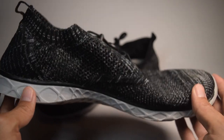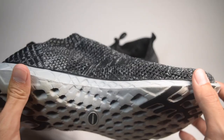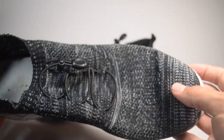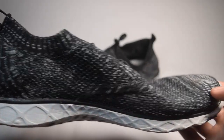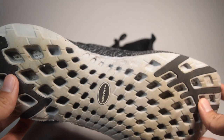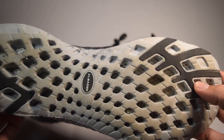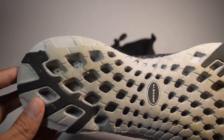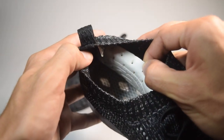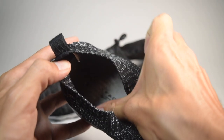Basically, these shoes are designed as water shoes, and the main part of that being the assumption that you're going to be getting in and out of the water while wearing these shoes. So the shoes themselves are made with all these different holes, all these different openings, and especially on the sole of the shoe. This is one of the points that they like to make, is that it's a specially designed sole so that there's all these different draining ports. And you can see that the sole of the shoe there leads down, and underneath the little inlay here is all these little holes, so it's quite easy for these shoes to drain.